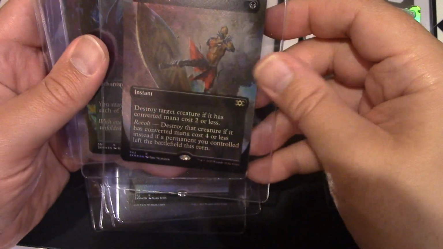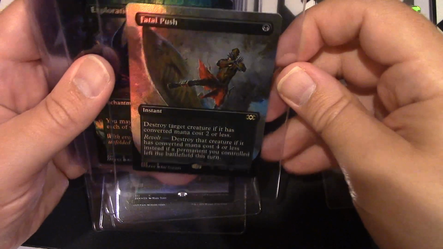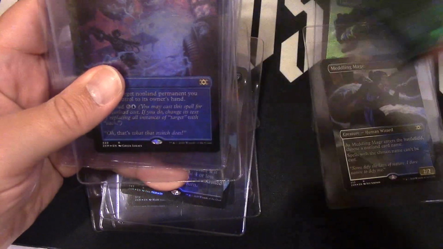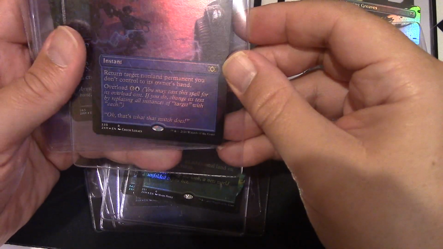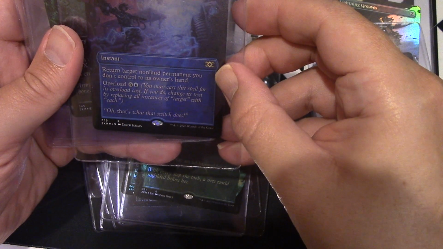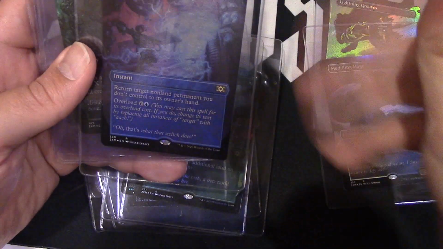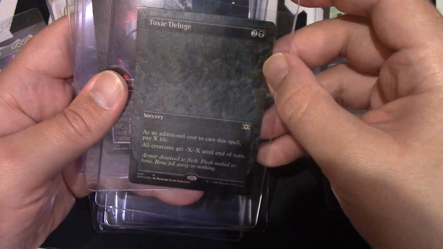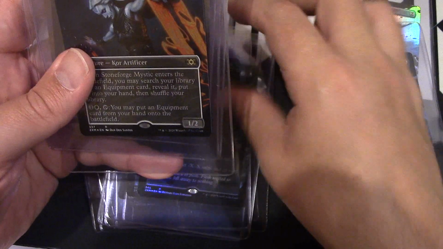Then we got a Fatal Push. Yay, Fatal Push. Exploration. Put your additional land in play. Cyclonic Rift. Return non-land permanent you don't control to owner's hand. So, boop, there it goes. And then we have our Toxic Deluge, just to get rid of stuff. Pay that life, get rid of it. Get rid of that creature.